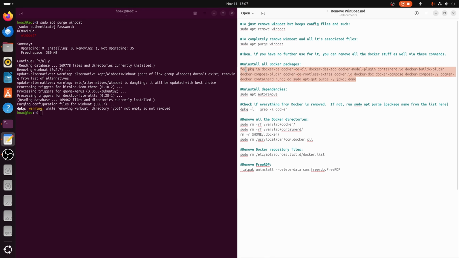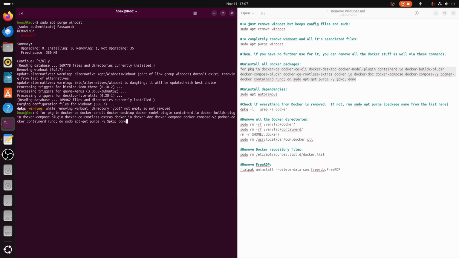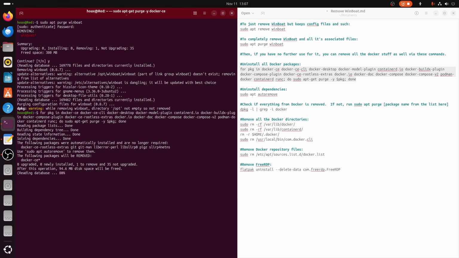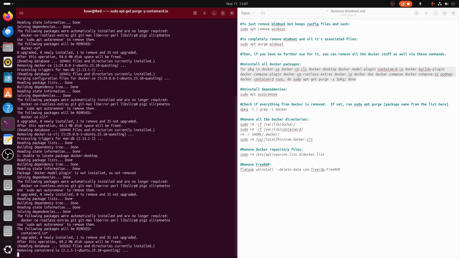So copy and paste that, starting from 4 and ending at done. Copy, and once again in our terminal, paste is Control-Shift-V, then press enter, and it's going to purge out all of the Docker files and remove it from your system.